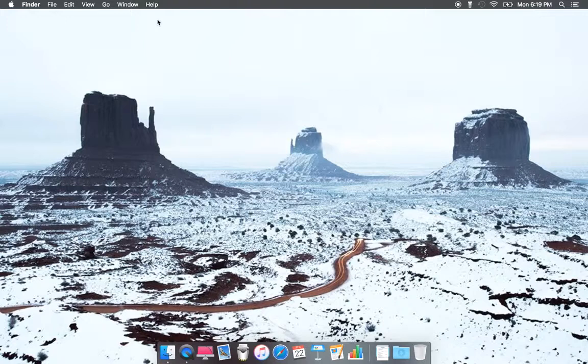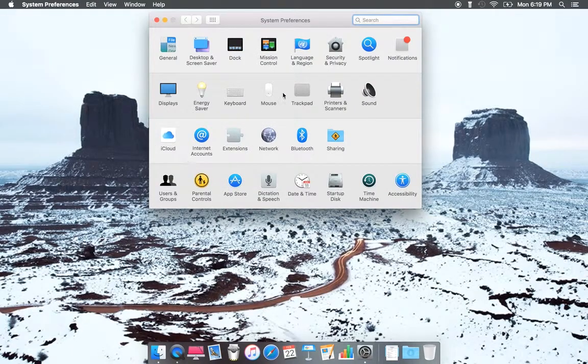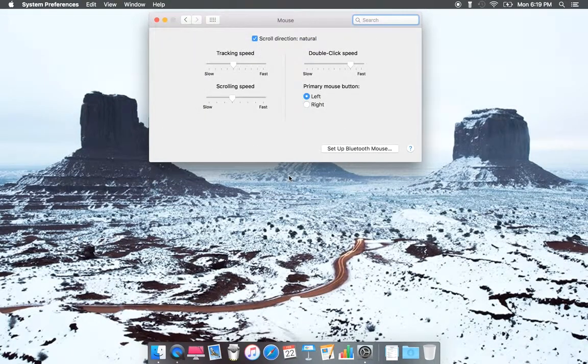For when you're starting, the mouse: adjusting your track speed. Sometimes your mouse is too slow, or sluggish. If you want something more responsive, it's very easy. Like I said, System Preferences, hit Mouse, and it gives you different options: scroll direction natural, track speed, scroll speed, double click speed, or left and right.